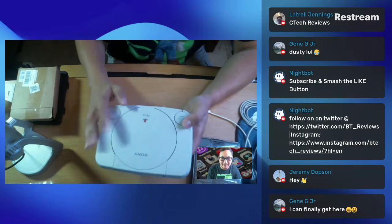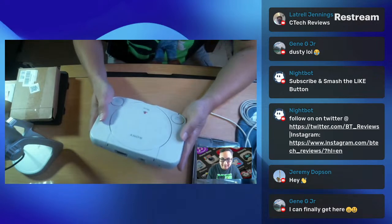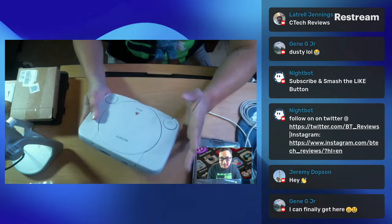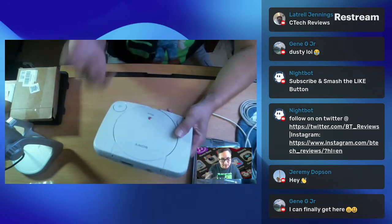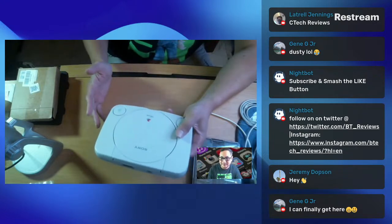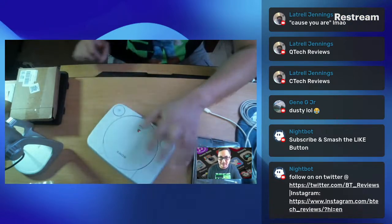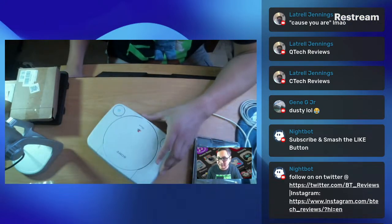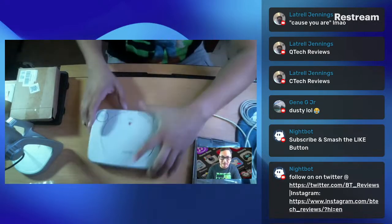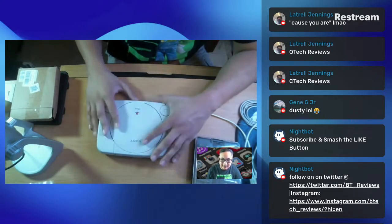But yeah, so I actually was playing one of these back in the late 90s. This was actually one of my first consoles. So I actually own the original Nintendo. And I actually had the Super Nintendo. And then instead of going for the N64, which a lot of people were doing at the time, I ended up opting for a PS1 because I wanted to be a little bit different than everybody else, right? And I kind of liked the fact that it was CD-based rather than cartridge-based. I was thinking to myself, okay, this is going to be the future, right? Having one of these. So I was thinking to myself, okay, let me go with one of these again.